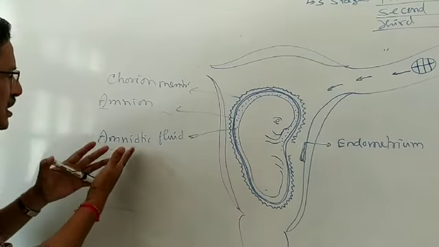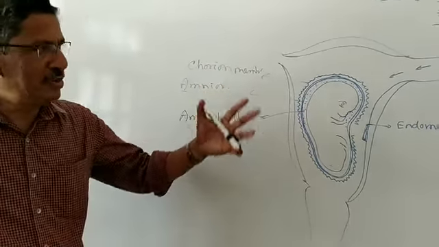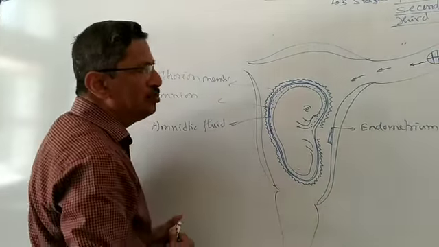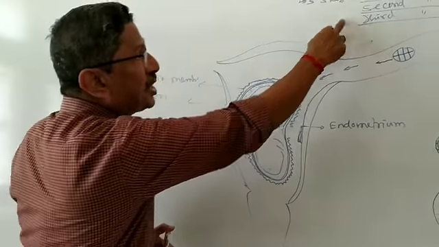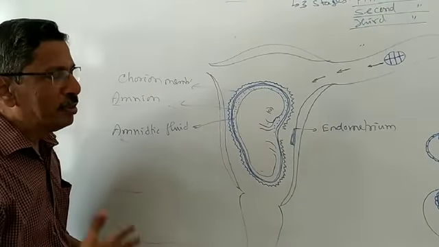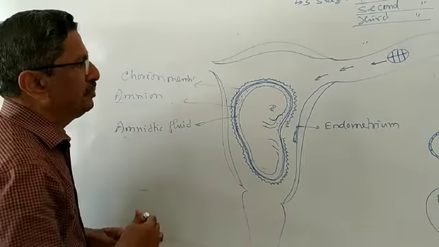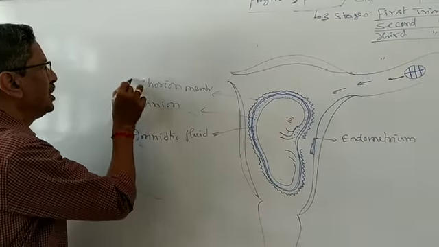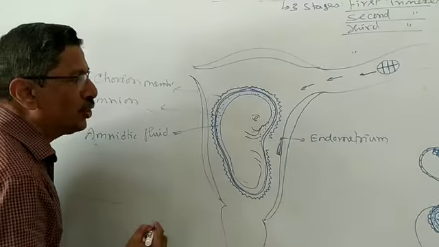But all these are membranes, amnion, chorion, and all elastic. When the fetus is growing, they will also expand. The uterus is also expanding, so that in the second trimester onwards, the abdomen of the pregnant female is enlarging. Okay, there is a chorion. 2 membranes we have completed. First one is amnion, second one is chorion. The third one is allantois.